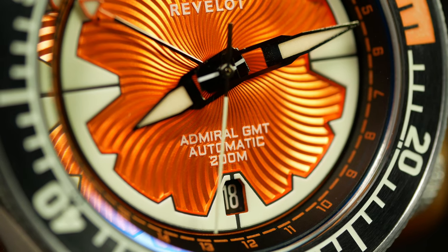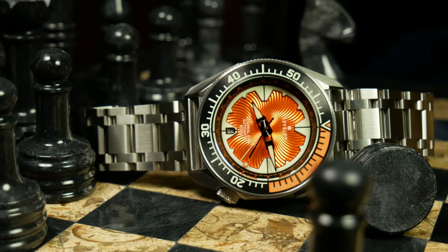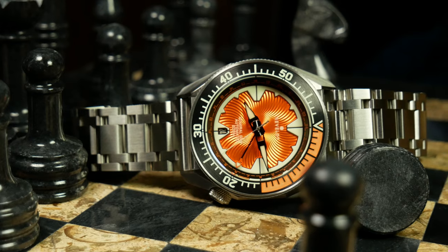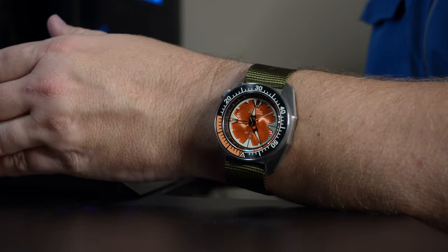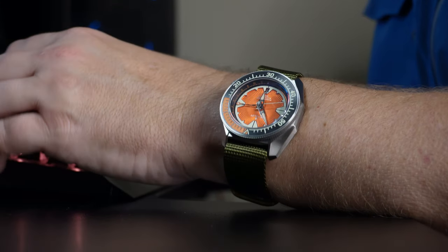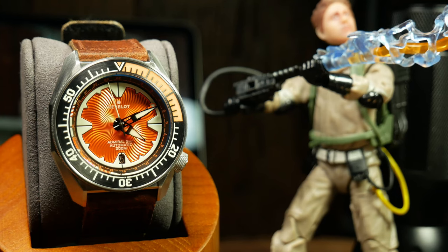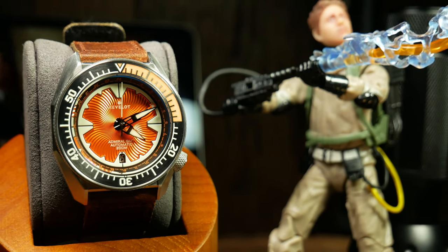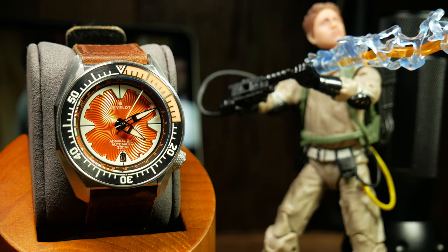In a nutshell, this is a very creative and interesting design — I doubt you've ever seen anything like it. With the R10 Admiral, you're not going to hear words like elegant or refined. Heck, you're probably not even going to hear sophisticated. But I think you'll definitely hear the words cool and awesome a lot. And while there are some things I think they could change to make it more functional — like the bezel insert — overall I think it is still pretty functional, at least the main hands are, with a ton of contrast against the orange dial.